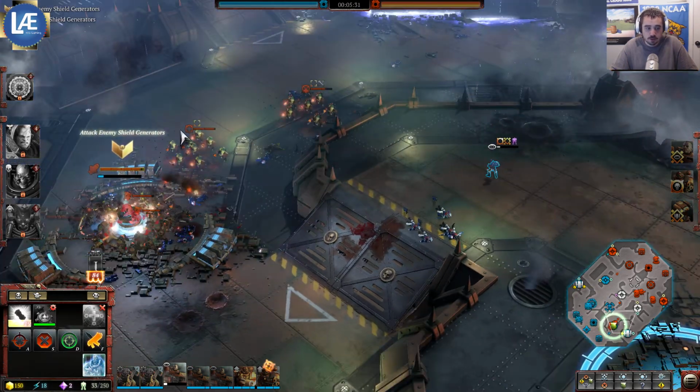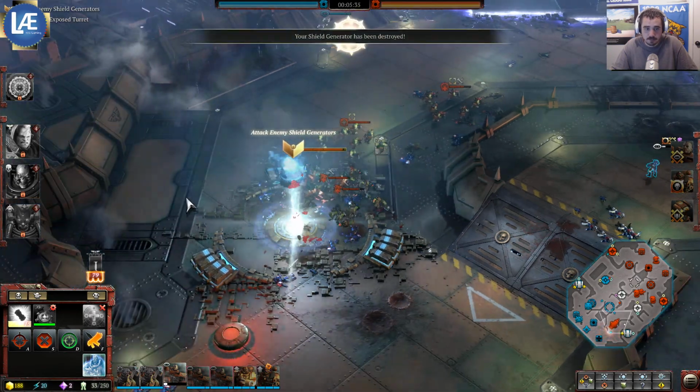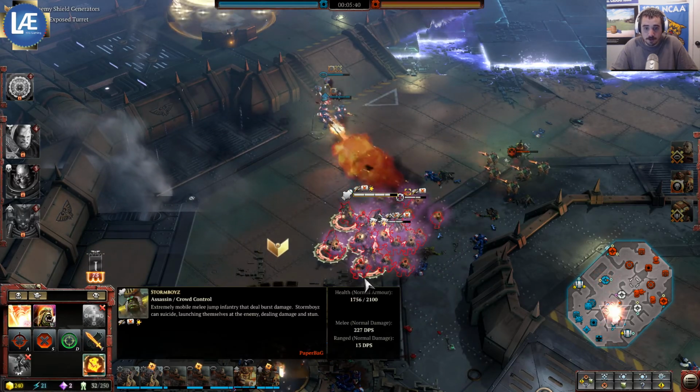We got a scout here. He could go and just put on hold fire, use it to spot the nearby area with his camouflage. Shield generator will go down. We got the flamer team now move forward. Ooh, very good stun there.